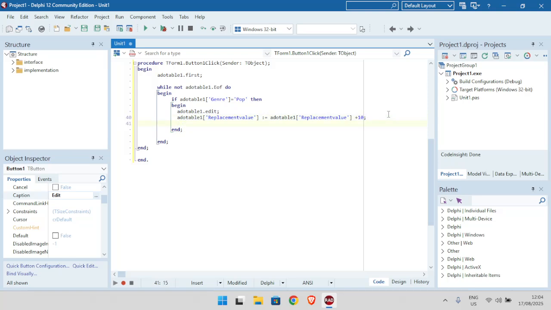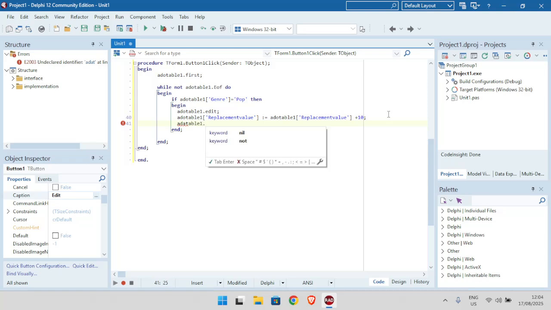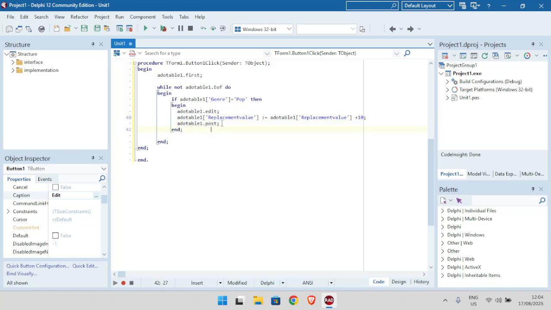Okay, so if you want to save it or write it to the database, we need to say ADOTable1.Post. Okay, ADOTable1.Post, and then we still need to go to the next record.